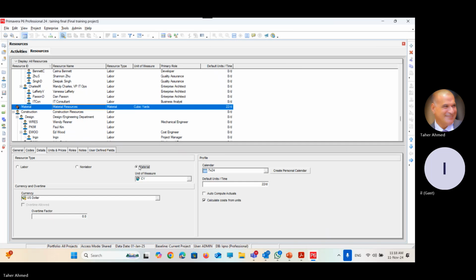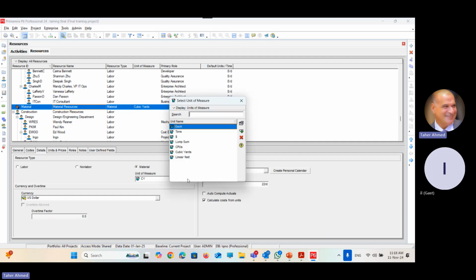And if we are talking about equipment, I will choose the non-labor part? Yes, equipment is non-labor. We have three types. Human is labor. Equipment and mechanics is non-labor. Any other material is called material. That's why when I said material, there is a list of units of measure here.